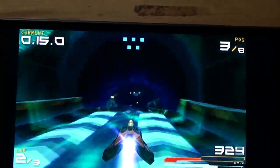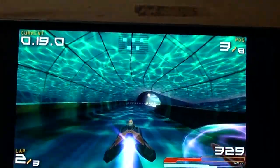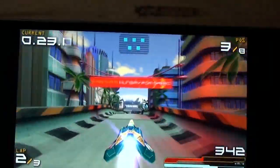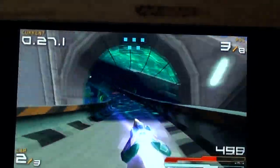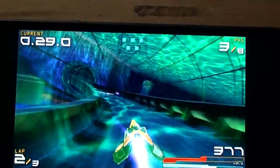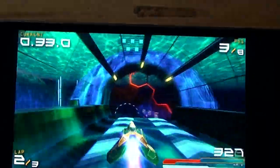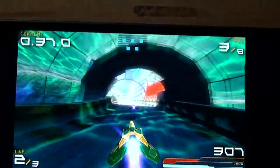It's super smooth. It is gorgeous. Honestly, it feels like it's playing more smoothly than on an actual PSP. I don't know if it is or if I just remember it wrong, because it's a long while since I played it on an actual PSP.